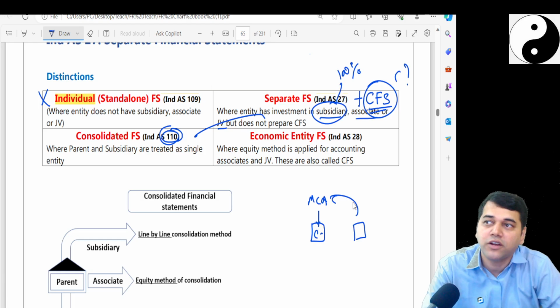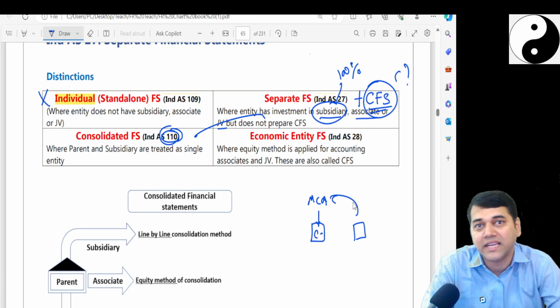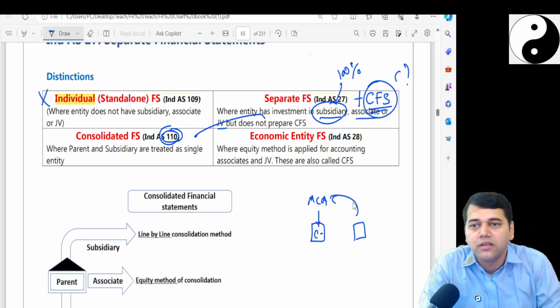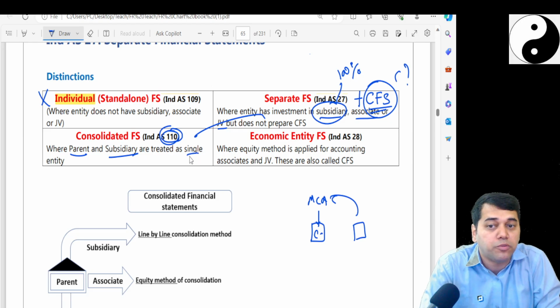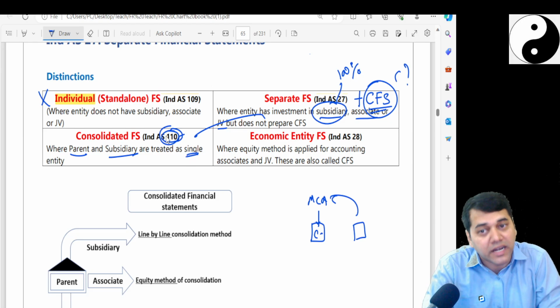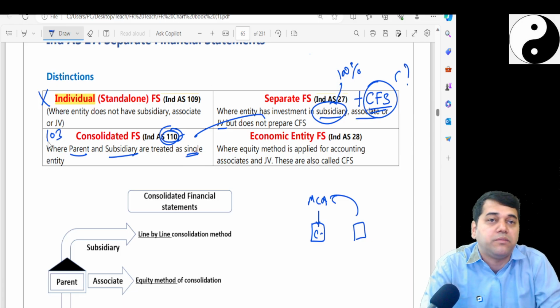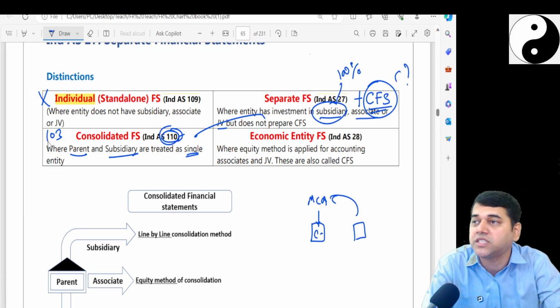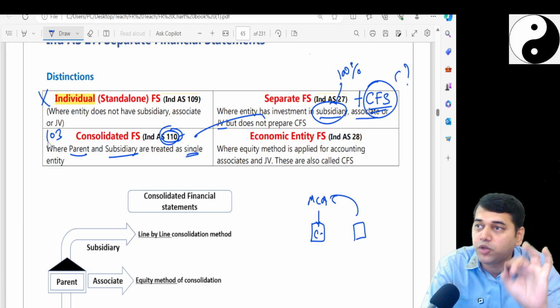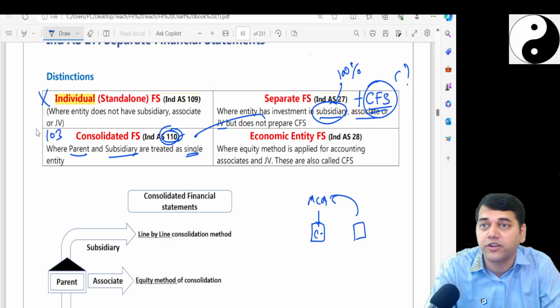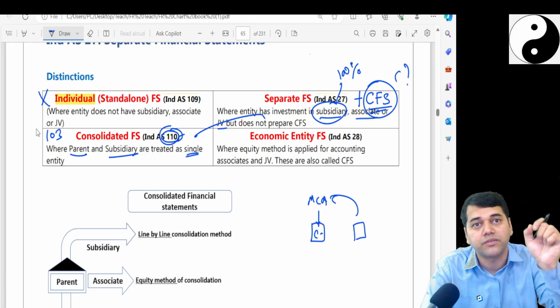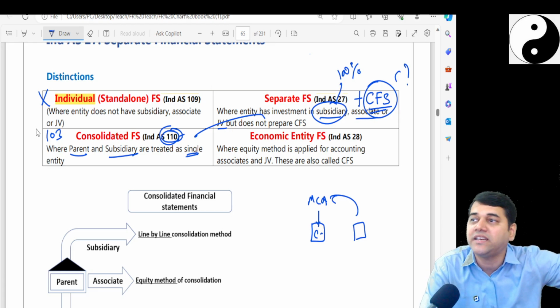So standards will not mandate you. It cannot mandate you. It can give certain exemptions and all. Now, when you prepare subsidiary plus parent, you have to prepare as a single entity. That we are going to discuss in 110. And for 110, the starting point is 103, business combination. Without business combination, 110 doesn't come into the picture. 103 gives you the first consolidated balance sheet, from which the goodwill comes. And from then onwards, our 110 journey starts.